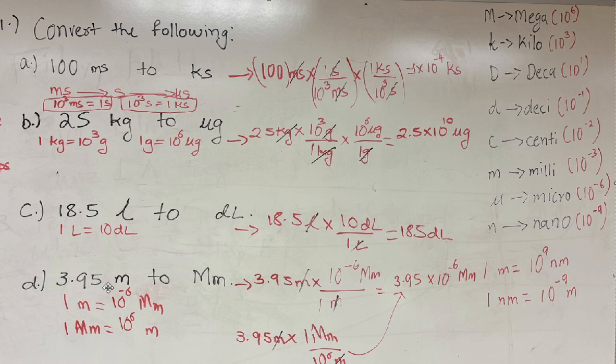And finally 3.95 meters to megameters. Again, just one step conversion. And here I show you how I could have used the relationship from here. 1 megameter equals 10 to the 6 meters, which is down here, which is applied here. Or I could have used the other version where I make my meter equal 1 meter, then my megameter will be 10 to the negative 6. And when I put that in place here, in either case, my answer will be the same. And you can test this and verify this in your calculators.